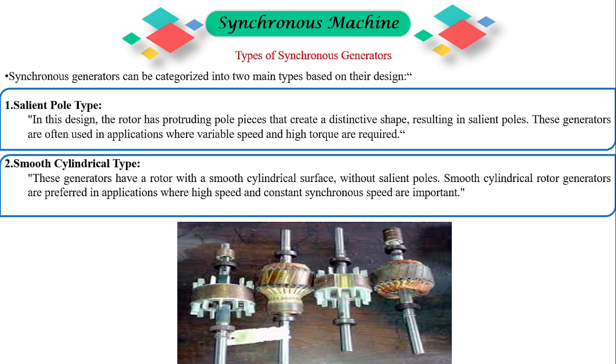2. Smooth cylindrical type. In contrast, smooth cylindrical rotor generators have a rotor with a smooth pole-less surface. This design is preferred when applications require high speed and a constant synchronous speed. They are instrumental in situations where stability and consistency are paramount. These two types of generators offer versatile solutions to meet diverse electrical power generation needs.